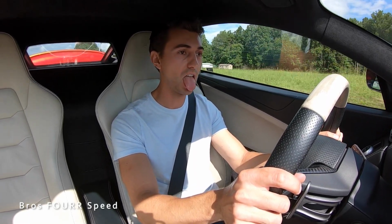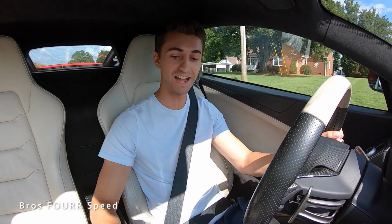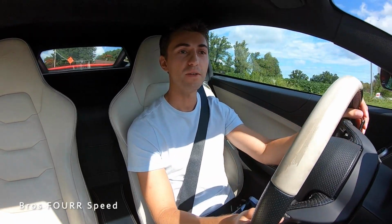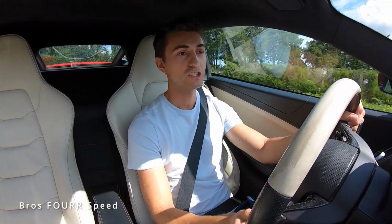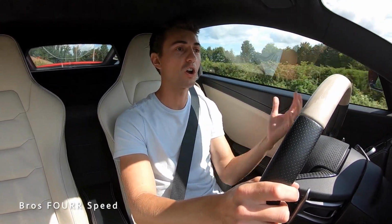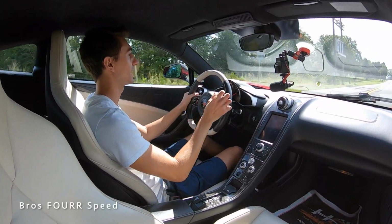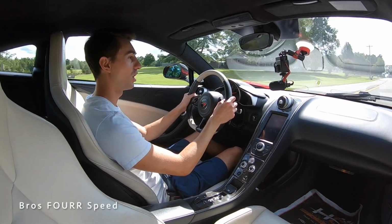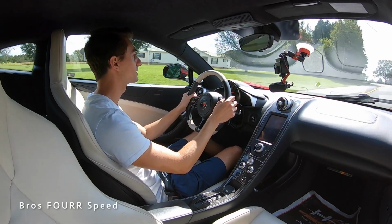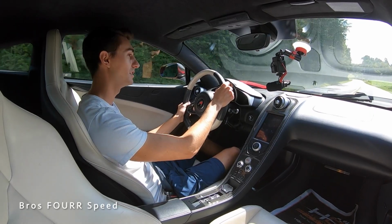Carbon ceramics. Oh, whew. Those brakes take it out of you getting down from speed. Wow. This is very smooth. I love the power delivery. And when you take sharper turns, I mean, this handles like a go-kart. Of course, with the carbon tub, this car is designed to be lightweight and fast, and then with all the active aerodynamics and the suspension, it's all about the performance in a McLaren. It's a cool car to drive, and low $100,000 for a car that was honestly like 300 grand brand new. Pretty good deal on the used market.